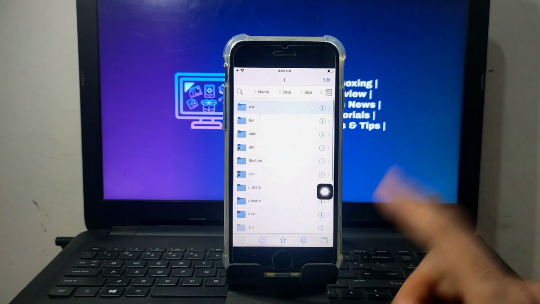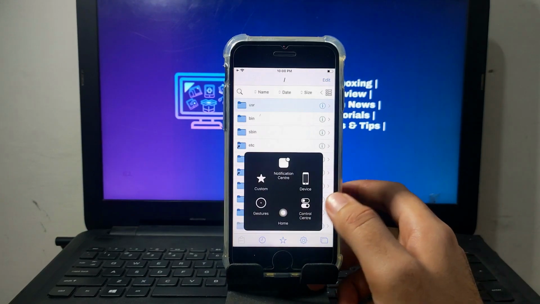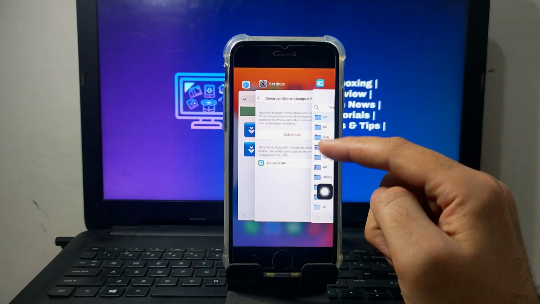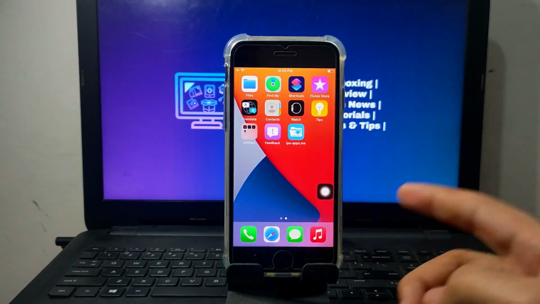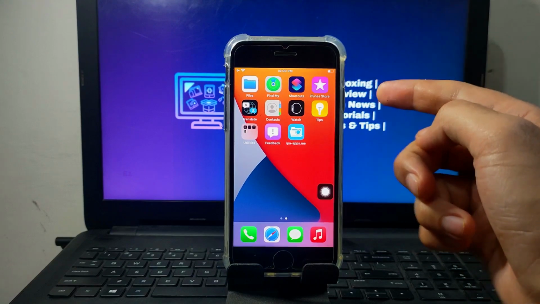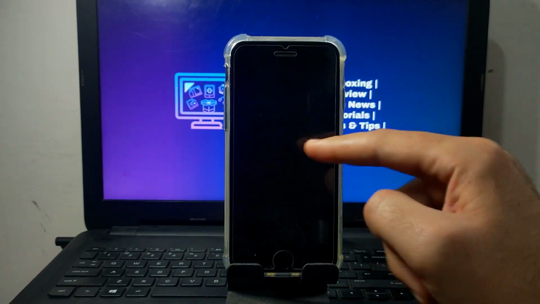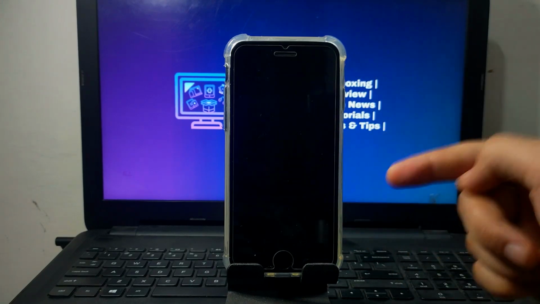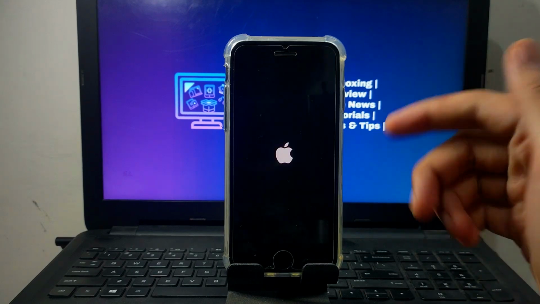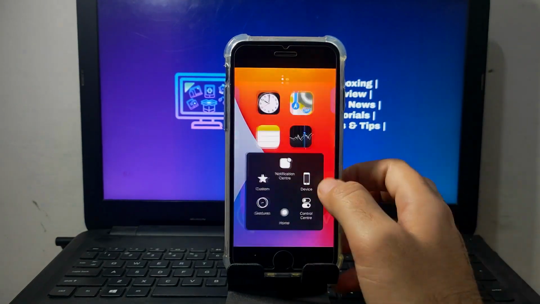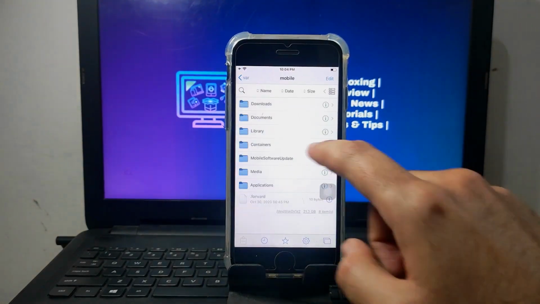It's an initial build, so there are some bugs, because on some devices it shows a black screen and crashes, and sometimes it restarts your device, because on some devices if you clear Filza from the background, it suddenly reboots the device, because it's an initial stage, so we cannot expect so much stability. Now as you can see, it suddenly rebooted my device because I cleared Filza from the background and just opened Filza again and it suddenly rebooted the device. But other than this, overall this is working great. So you can install Filza and access the root file system.